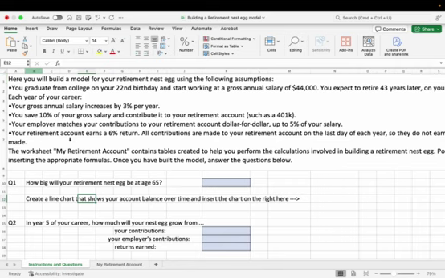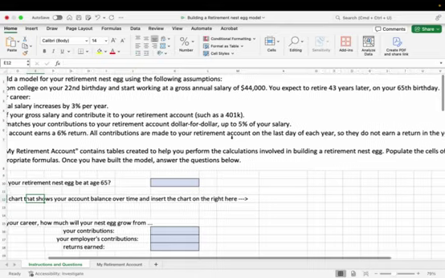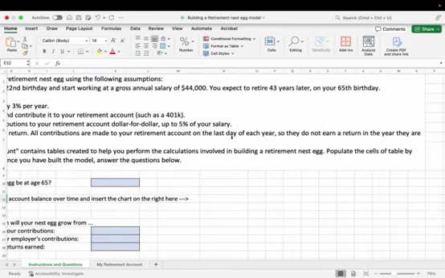Now, the money in your retirement account, we are going to assume that it's always going to earn a return of 6%. Return is a more general term for the benefit you get from investing. When you invest in an interest-paying account, the money that you make is called interest. But if you are investing in other things such as stocks or bonds, then the money that you make is called a return. We are also going to assume that all contributions are made to your retirement account on the last day of each year.